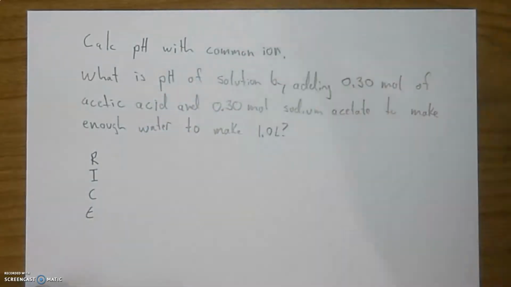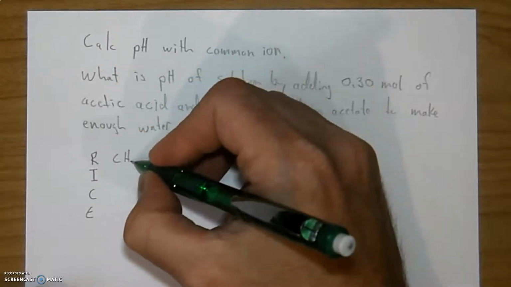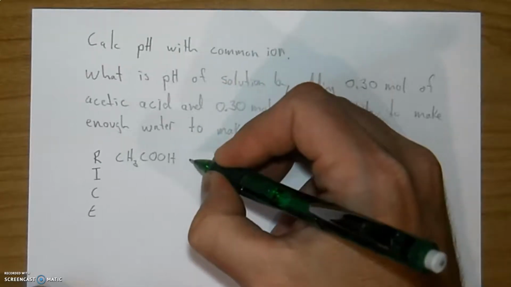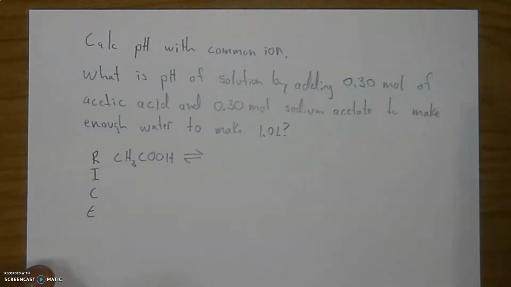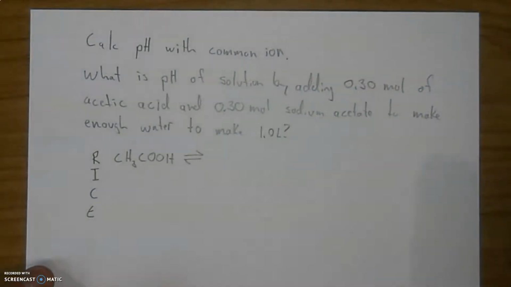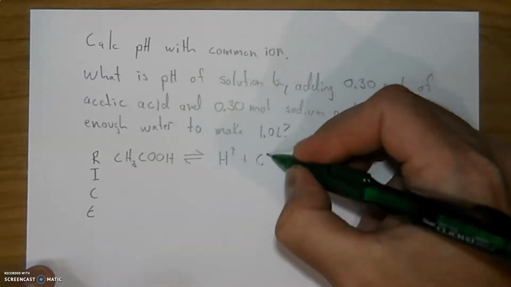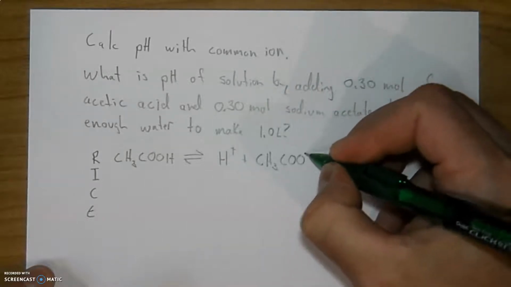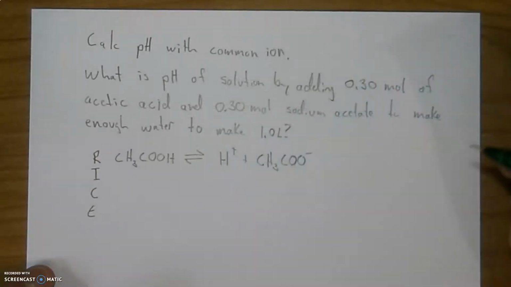Just like we did in chapter 16 and 15, we're going to make a rice table. And it's acetic acid. We probably know what the formula for that is already because it's fairly common and you've seen it a lot. There it is. Acetic acid is going to dissociate, as all acids do. Of course, this being a weak acid, it doesn't do it very well. So we're going to write down the hydrogen that is released and the resulting base, this being acetate.